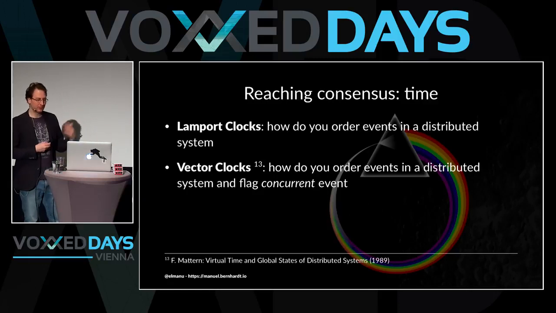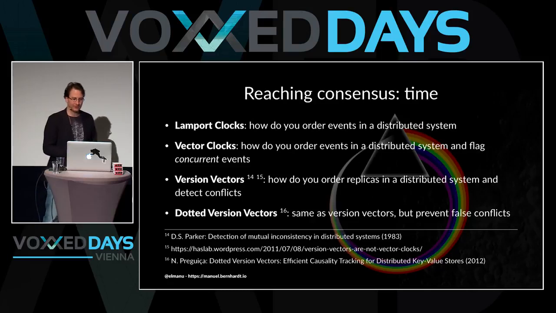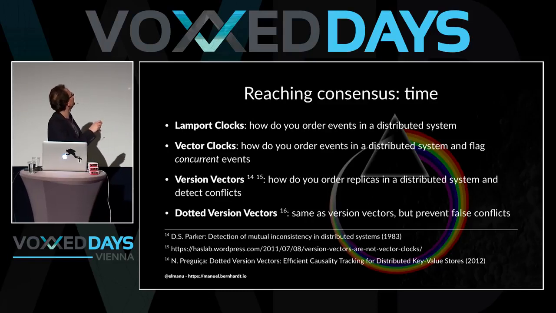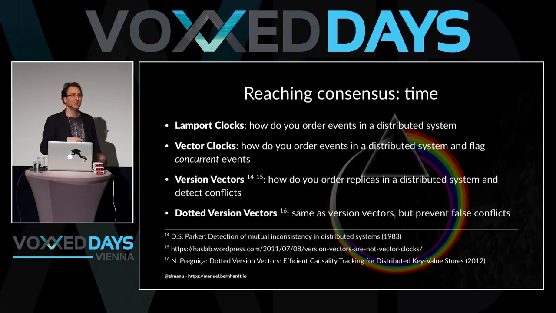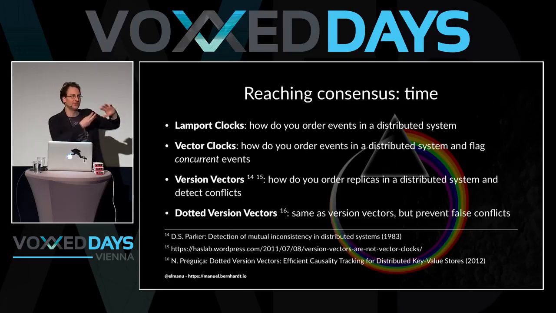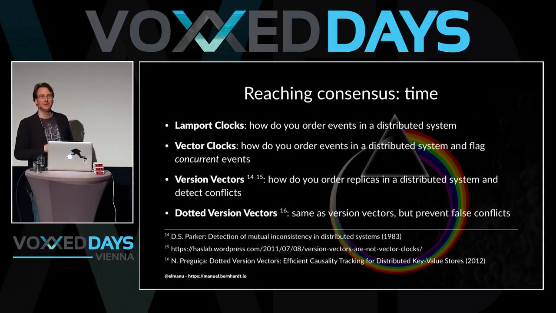So to make things a little bit more confusing for you, there is another paradigm that was developed independently, but is pretty similar. It's the one of version vectors. And these two, vector clocks and version vectors, are very often confused. Vector clocks are interested in the semantics of how you order events in a distributed system, and version vectors are interested in the semantics of when you replicate data in a distributed system on various nodes, and this data is being modified on two nodes concurrently, how do you detect conflicts there? That's version vectors, and there is this blog post here, 15, which is "Version vectors are not vector clocks", which disambiguates these two things. They're extremely similar, but slightly different.